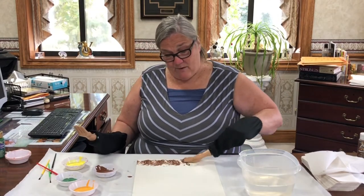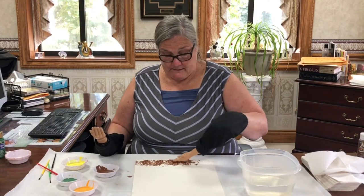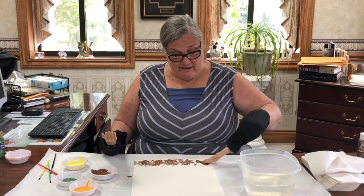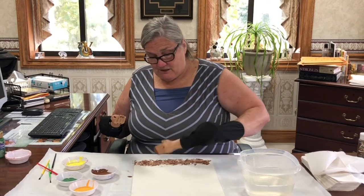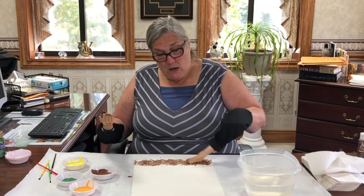What'll be funny is, you notice I'm using my left hand because in the last video I said I'm left-handed and I do a lot of things with my right. Now I can use my right hand too. Oh my goodness, this is gonna be so cool. Now, when you're doing finger painting, it doesn't mean that it has to be perfect.